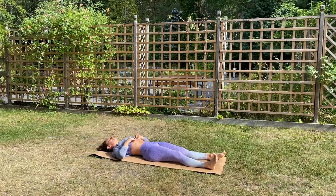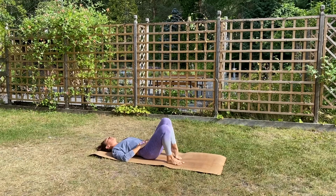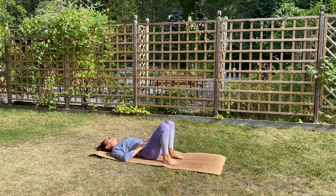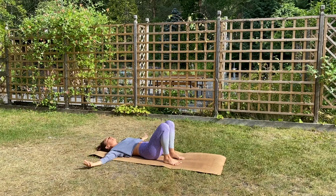You're gonna bend those knees, both of them, and just ground your lower back into the mat. You can have your hands on your hips or over your belly, whatever feels good for you. Just keep them there for a little while. Keep your eyes closed if you want to. For me, it's a natural thing because I'm gonna get the sun in my eyes, but it's also a good way to wake up. From here, we're gonna open up the arms to the side.